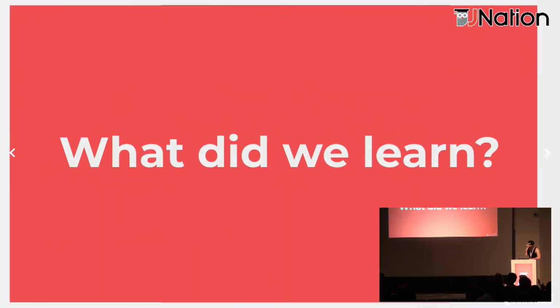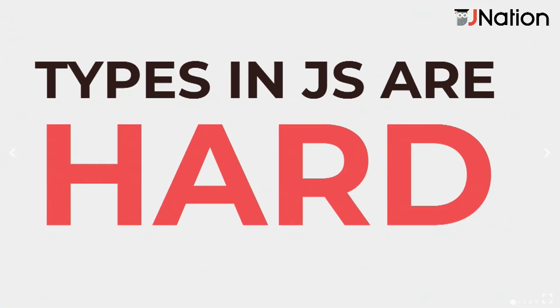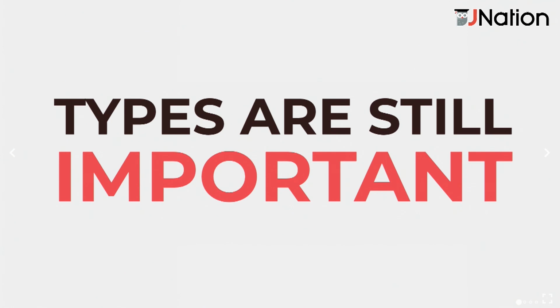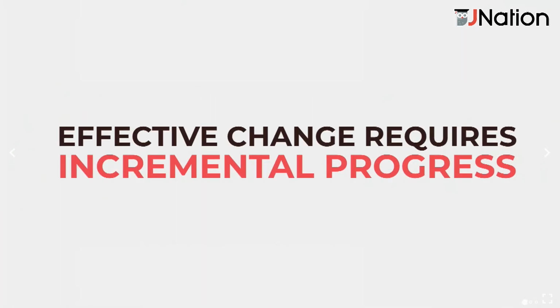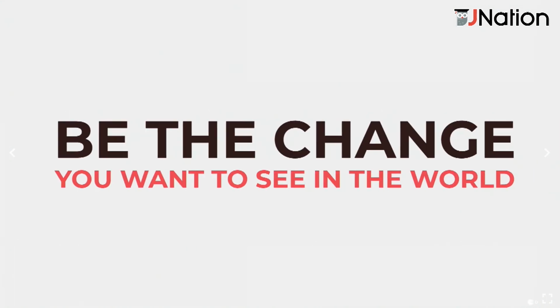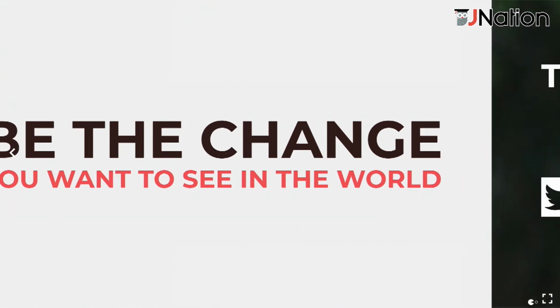So what did we learn? Types in JS are hard. Types in JS are still important because we have all these problems we still need to solve. And that effective change requires incremental progress and empathy for the people around you. But you're already here in this conference, which means that you're much more likely to want to try new things. So be the change you want to see in the world. Thank you.